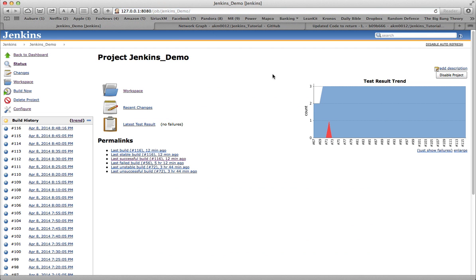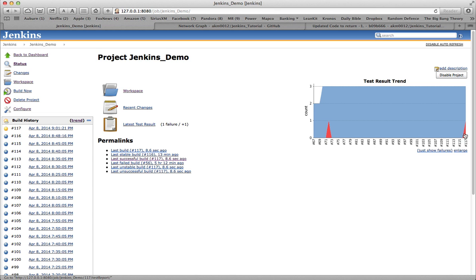So now we'll go back to our Jenkins and we're going to request a build now. It's scheduled to build every half hour, I think, or it is now. But if we say build now, it will build it and run those tests. Alright, and we see we have a yellow ball here, which means unstable.